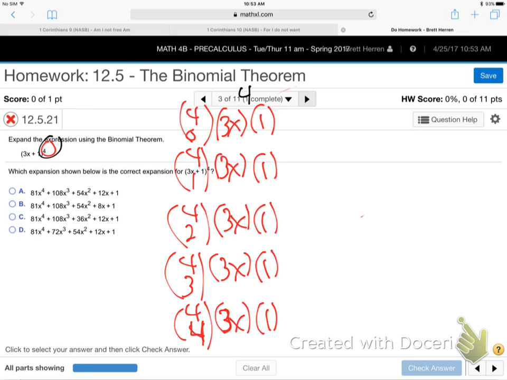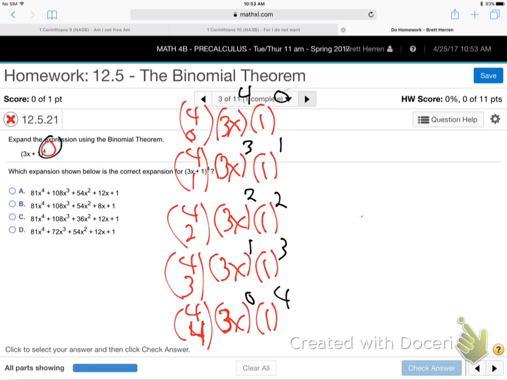If it was a 10th power, I'd start at 10. Then you just go down the line: 4, 3, 2, 1, 0. And then vice versa, you start with 0, 1, 2, 3, 4. Good? So now we just got to figure that stuff out, but that is the pattern of the binomial theorem. Are we good with that so far?